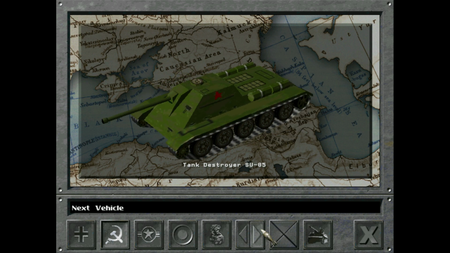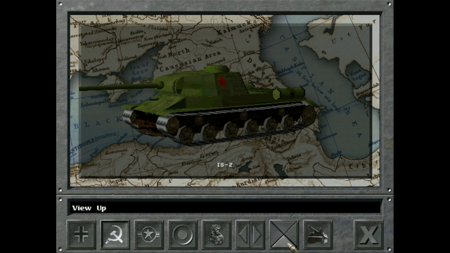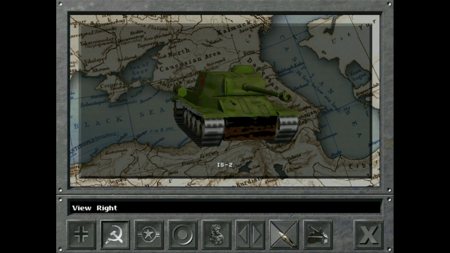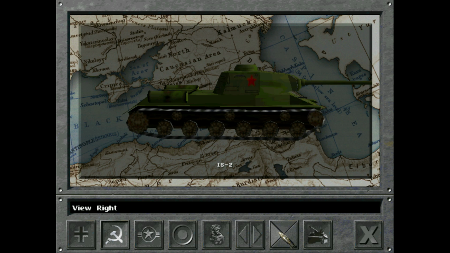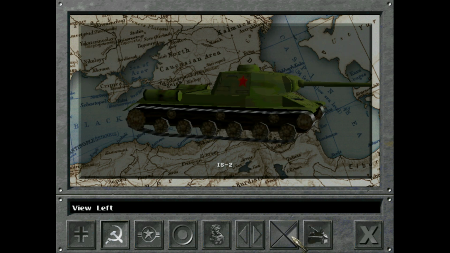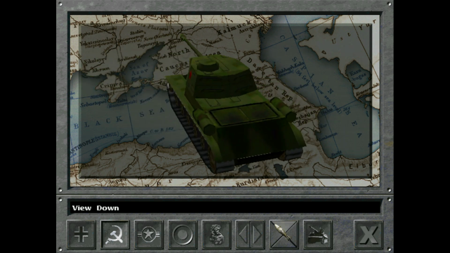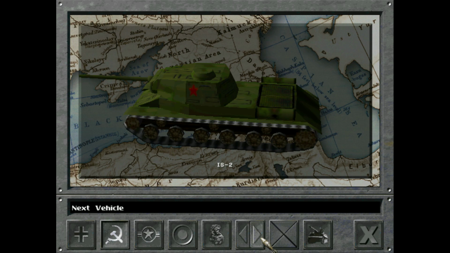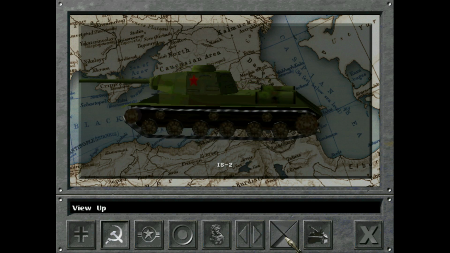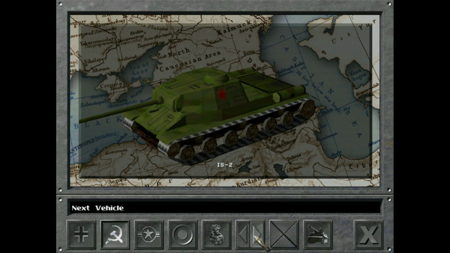SU-85 tank destroyer. Pretty standard, you see those a lot. IS-2s. Again, not commonly featured. It's a pretty OP tank. Saying, yeah, a 122mm gun. Absolutely beast of a tank. Again, not too common to see it modeled, so pretty cool to see it in the game. Decent model as well. Looks very similar to the KV, because it was based on the KV.